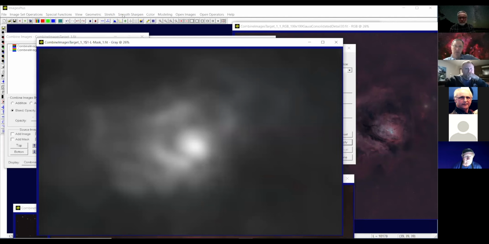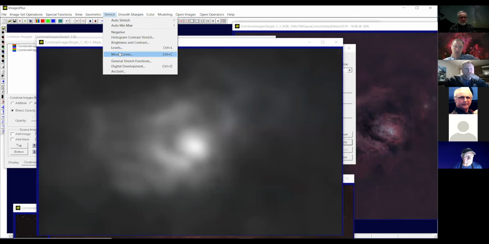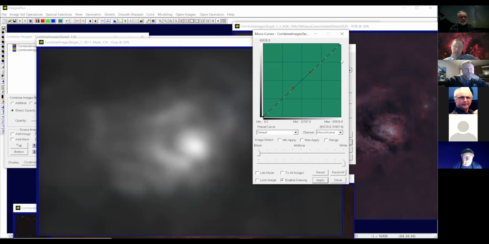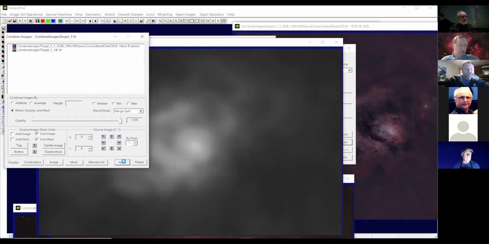And the simplest way to do that is use a curve adjustment. Oops, that's under stretch. And what we'll do is we will turn down the brightest parts in this image. And we'll tell it just do it to the bright spots. So we'll slide this up a bit. And all I'm attempting to do here is dim that core a bit. There we go. So that's not too bad. And then we'll reprocess that.